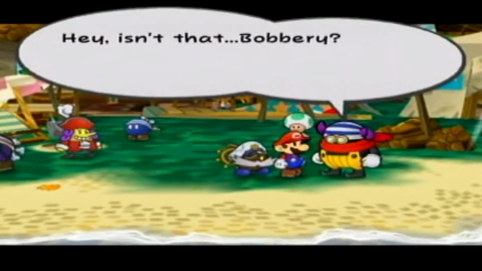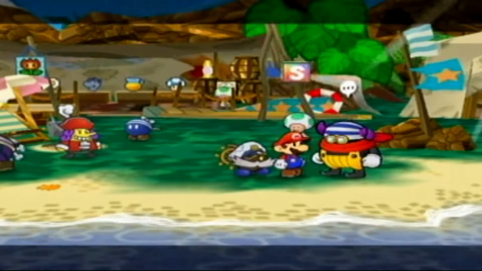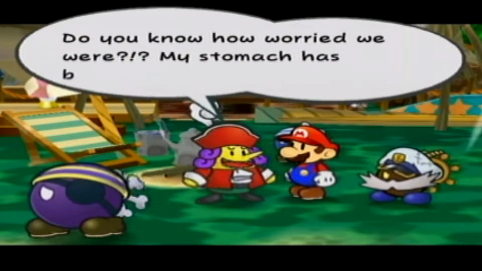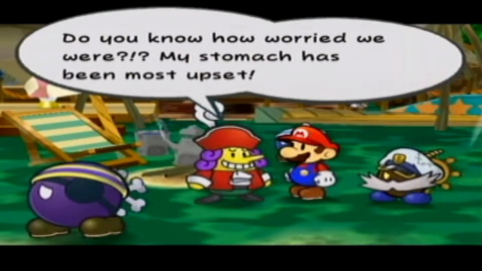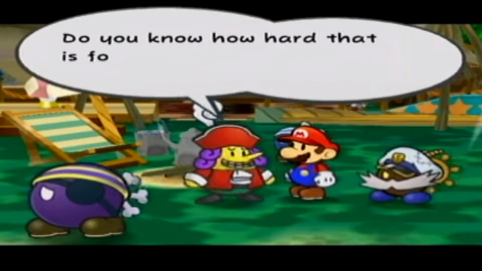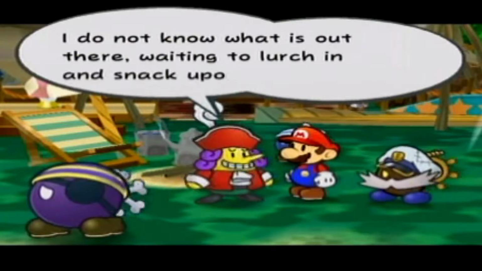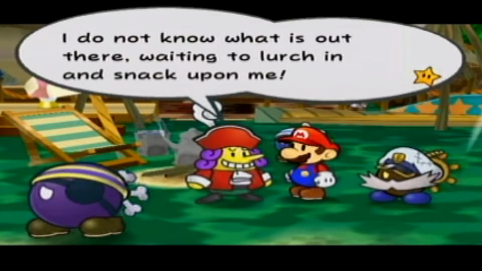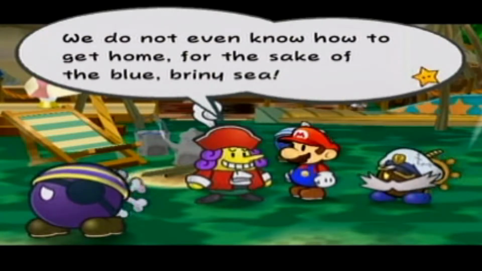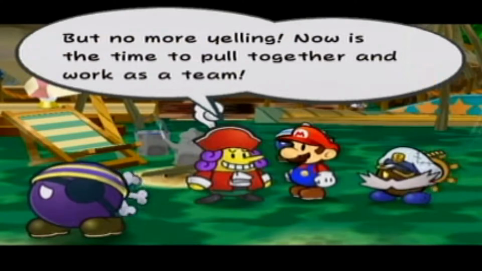And, oh hey, it's Four Eyes. Hey, isn't that Bobbery? He's alive all this time? Really? Unless that's his ghost. No, he's the real deal. Ah, it is Bobbery. Welcome back to you. Do you know how worried we were? My stomach has been most upset. I must worry about everyone here, but who worries about Flavio? No one! Do you know how hard that is for me to sit here in safety and worry so much? I do not know what is out there waiting to lurch in and snack upon me. We do not even know how to get home for the sake of the blue briny sea. But no more yelling. Now is the time to pull together and work as a team.